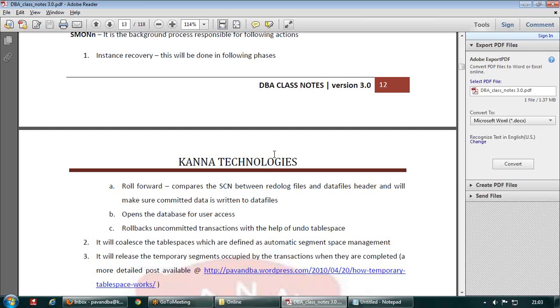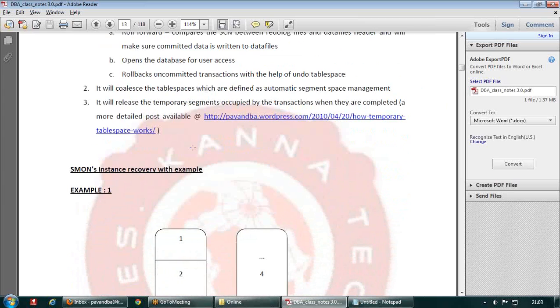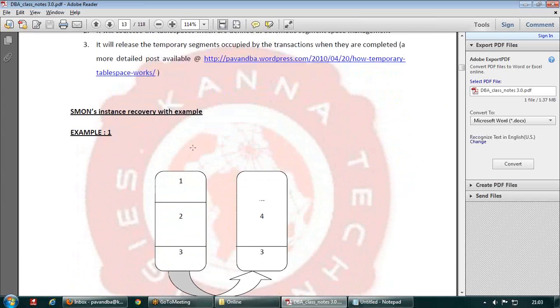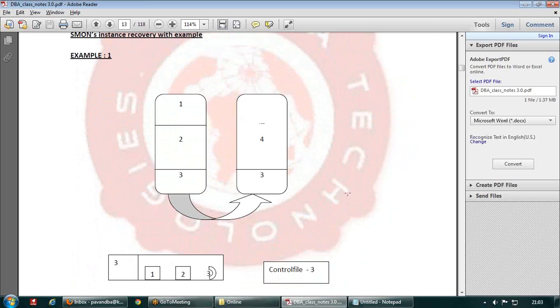To understand what is meant by roll forward and what is meant by roll back, after these points 2 and 3 we have examples. Example 1 and example 2 both are there. Example 1 is going to explain what roll forward is, and example 2 is going to explain what roll back is.